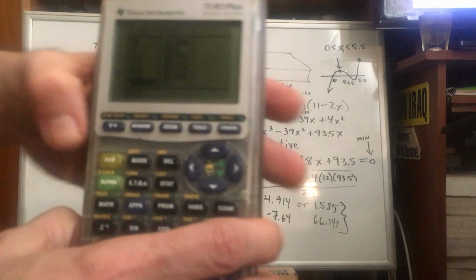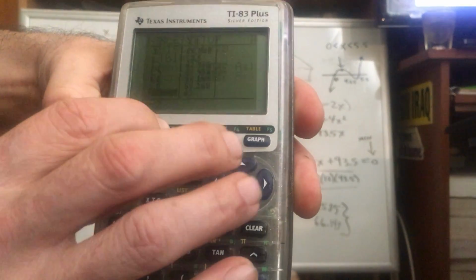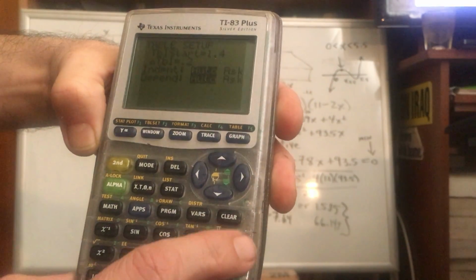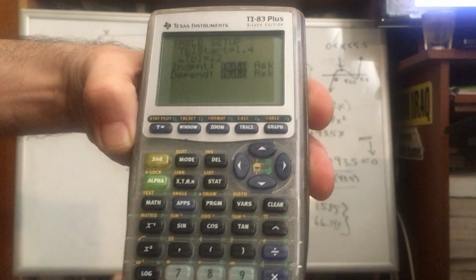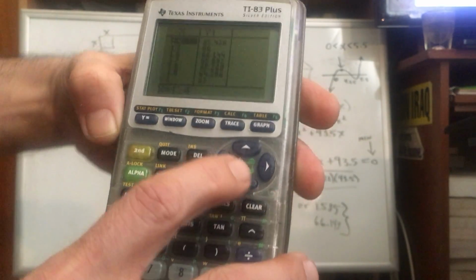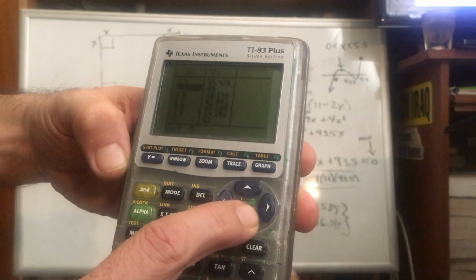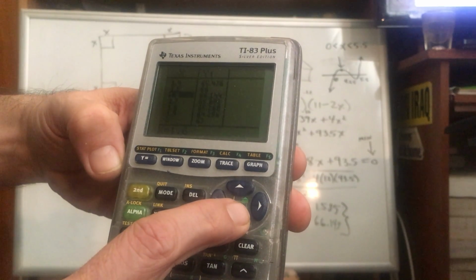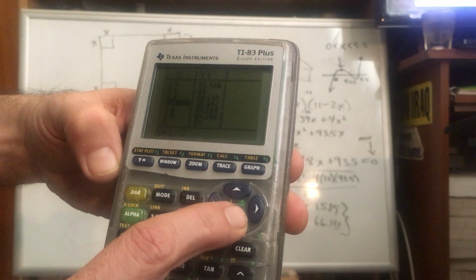And so we could do the same thing that we learned last semester. We could just say, okay, so 1.4, let's go up now by 0.1. Scroll that down. Oh, it looks right around 1.6. So somewhere around 1.6.